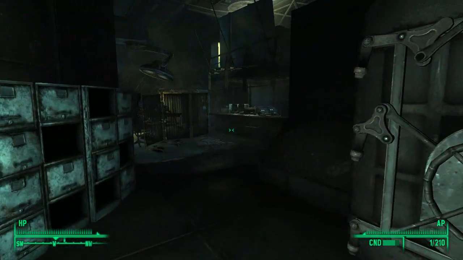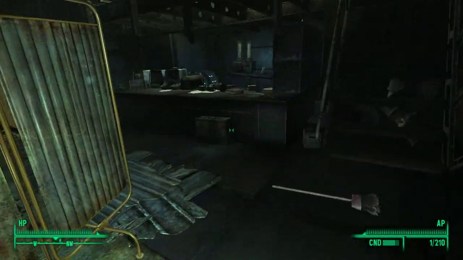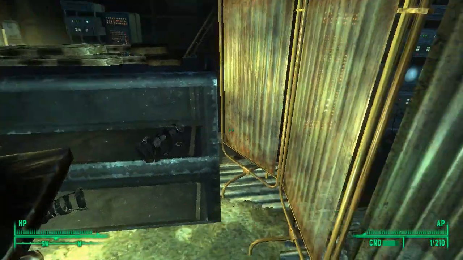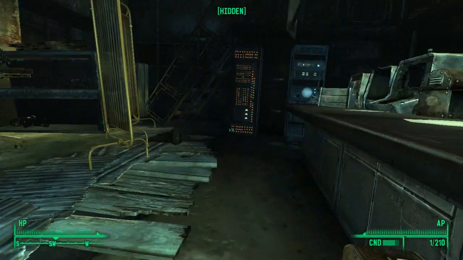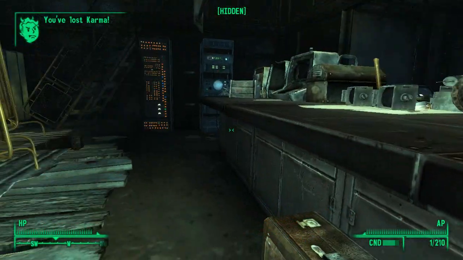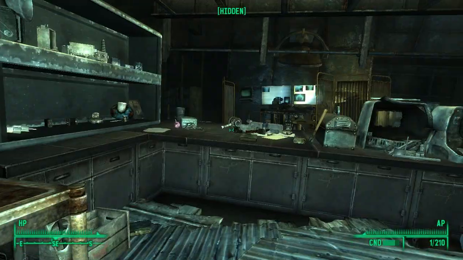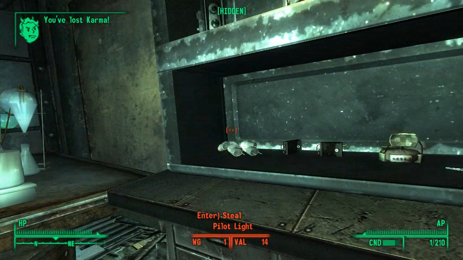Alright, but this looks interesting. This looks almost like a lab of some sort. Yeah, I think we may have found Pinkerton's lab. Oh god, what did he do? That's his computer. Alright. And it looks like he has a book of science. I think he's upstairs, yeah. Let's steal that. Costs some karma, but we should be fine. Is there anything else of real value? Oh, Dean's Electronics. That's another type of skill book that we didn't find yet.